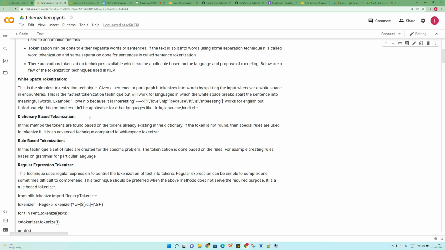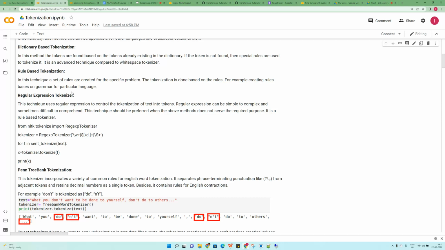Yeah, so I have to use sentence dot split. By default it will divide based on space, but if you want to divide it based on comma, you can just give comma in that function, so that it divides based on comma. So you can use the split function to do the tokenization like this.